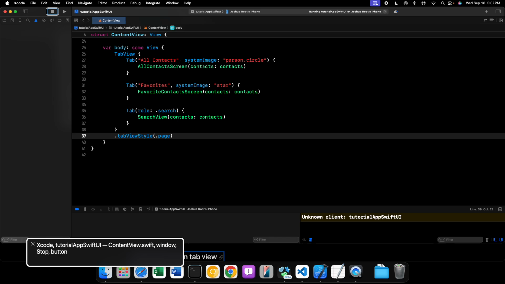But it really does require a specific kind of circumstance for it to not be obnoxious to the user and all of that stuff. Context does matter when we're dealing with the page style of TabViews. So really use it carefully. Think about how you're using it. And get feedback from users about how you're actually using it in your apps.